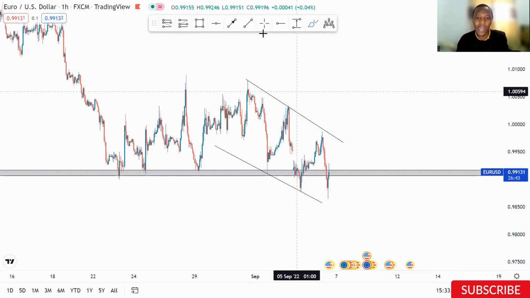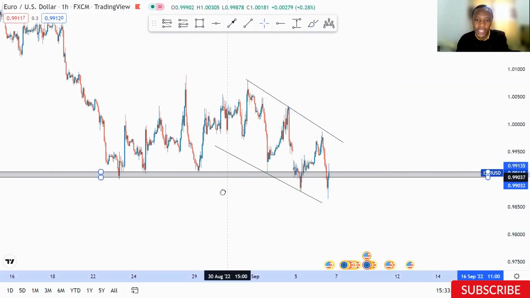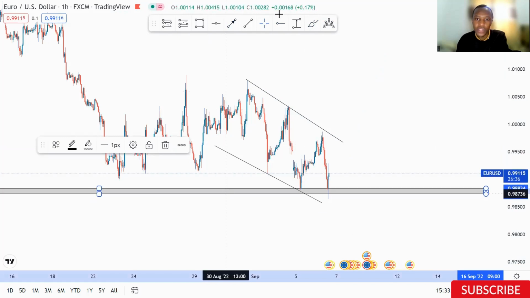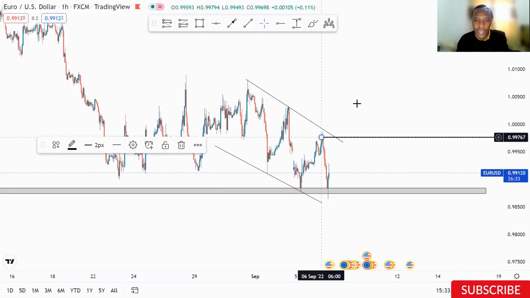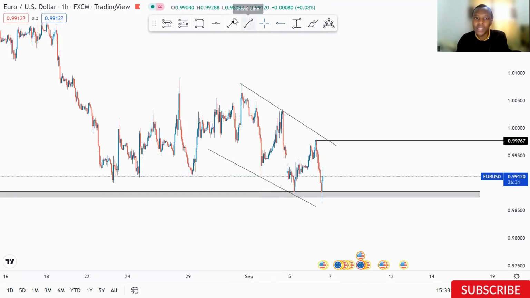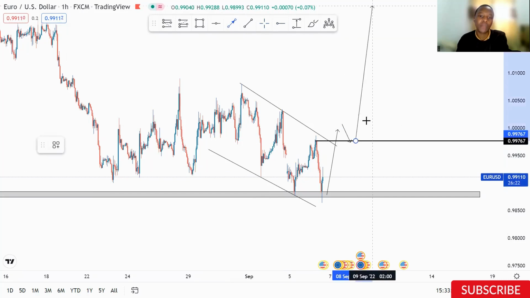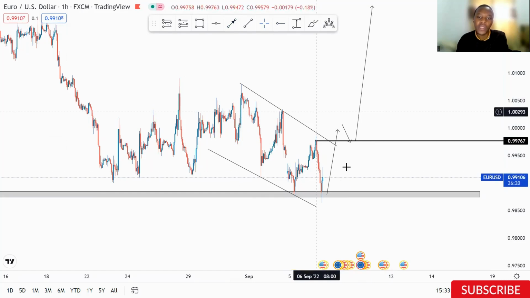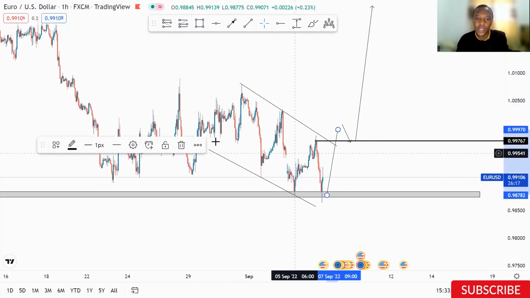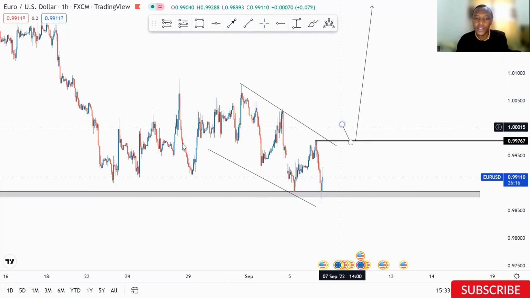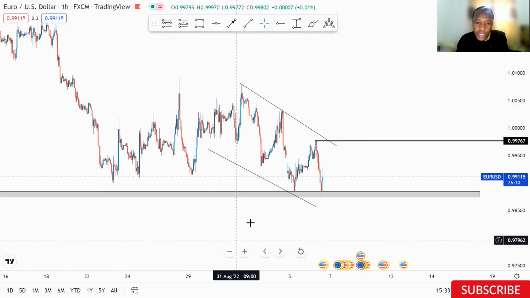So anything can happen, but I would say the best, you can take a buy now, but you must be careful of this previous high, right? Because if the market does go to the upside, breaks that level impulsively, then gives us the retest, then we will have those buying opportunities to the upside. Then it will also confirm this reversal pattern that we see over here, right? And also that's a pin bar that formed over there.